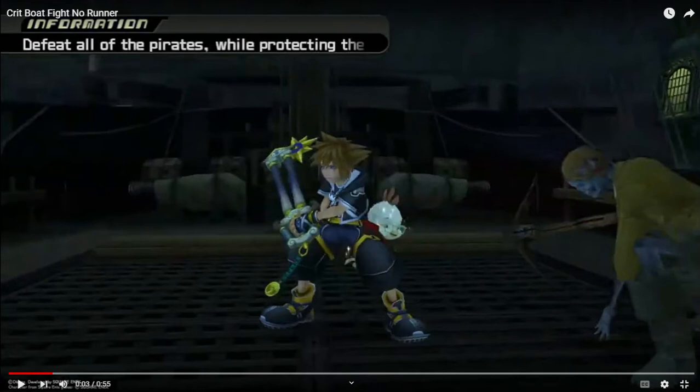And just to go over again, if you didn't watch that first video, what I'm referring to when I say the runner is the Axe Pirate who spawns at the beginning of the fight in the middle of the arena. In that first video, I showed what to do when he immediately runs at you. And in this video, I'm going to show what to do when he slowly walks over.